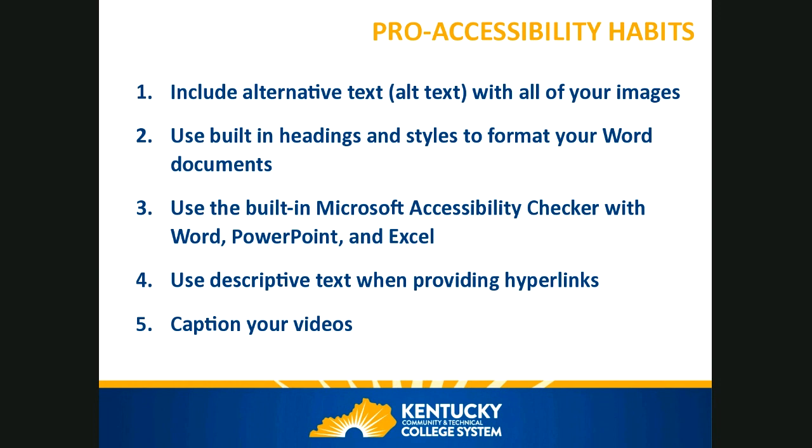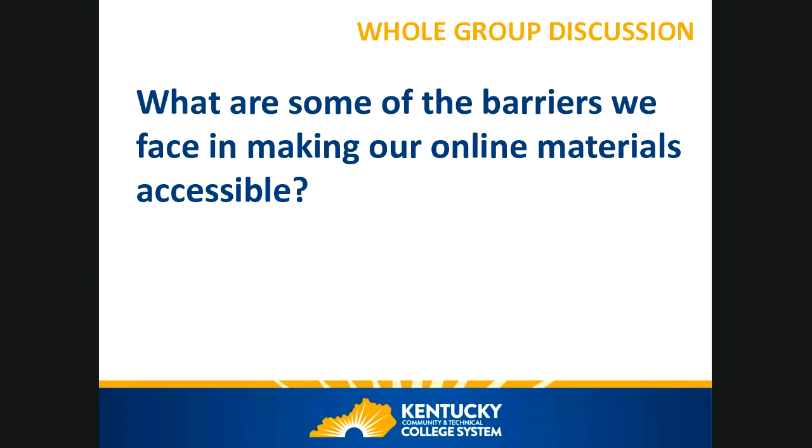Okay, and while Scott is typing away, I'm going to move on to the next slide. And this one is for the whole group, and that is, what are some of the barriers we face in making our online materials accessible? And that's both for the panel and for the audience. So what's getting in the way of making your materials accessible?